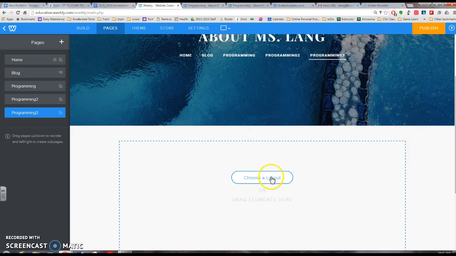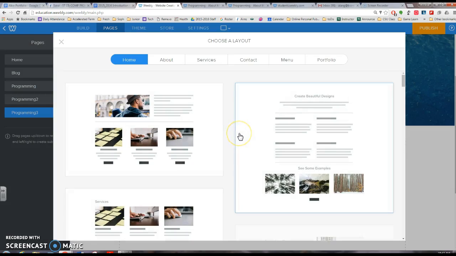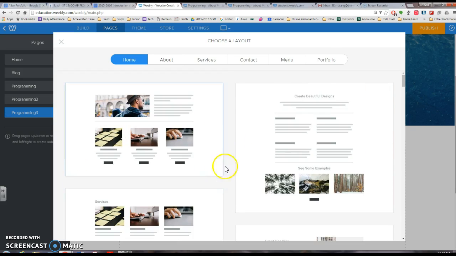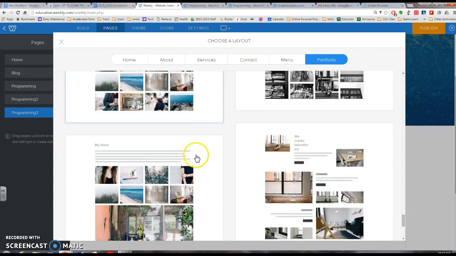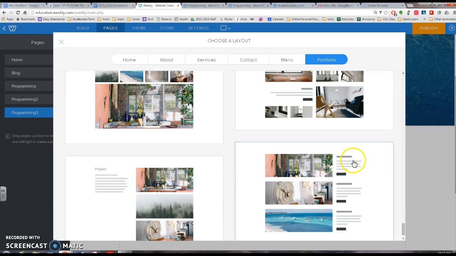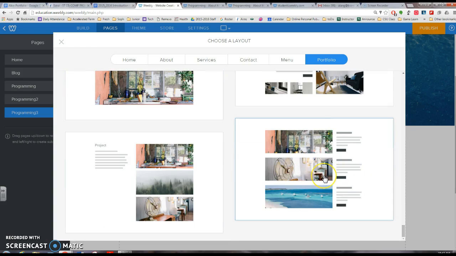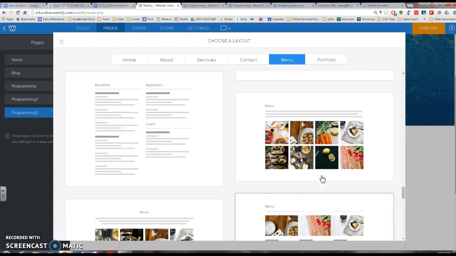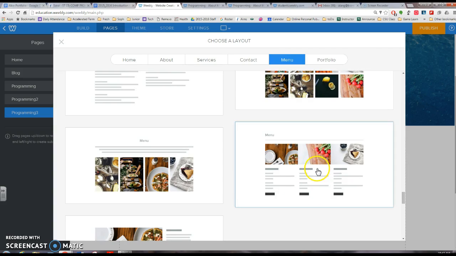And then you need to choose a layout. You can click there, and you do not have to do this. You can totally build your own layout, but I thought this is a nice little start to get you started. This portfolio option is kind of neat. I like this one; it would be pretty easy to duplicate. There are also some other interesting ones, and these would be kind of fun to do. You could have 9 of those.